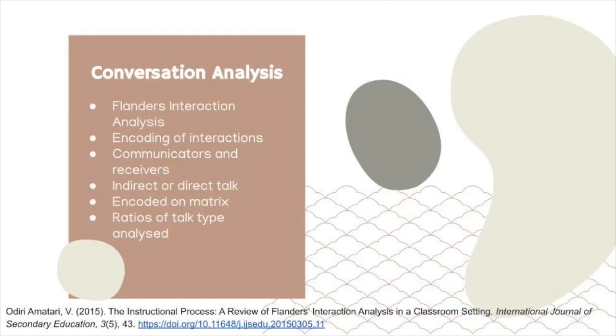Using Flanders interaction analysis, I aim to visualize classroom interaction that is indicative of high effective engagement in the classroom. This will be achieved through the encoding of interactions between communicators and receivers, with both student and teacher fulfilling this role. With the following categories of talk, further analysis is provided by recording whether it was indirect or direct talk and response or initiation. Teacher talk, student talk, and silence or confusion are encoded on a matrix to establish ratios of their prevalence to indicate level of conversation amongst the students or students and teacher, and therefore their engagement.